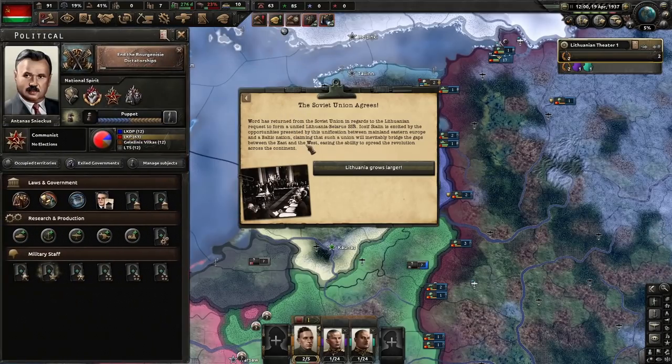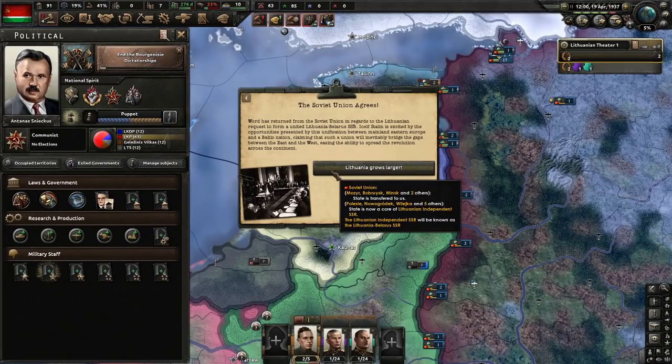Okay, they agree. The word has returned from the Soviet Union in regards to the Lithuanian request to form a united Lithuania-Belarus SSR. He also still is excited by the opportunities presented by this unification between mainland Eastern Europe and the Baltic region, or nation, claiming that such a union will inevitably bridge a gap between the East and West, easing the ability to spread the revolution across the continent. Lithuania grows larger.